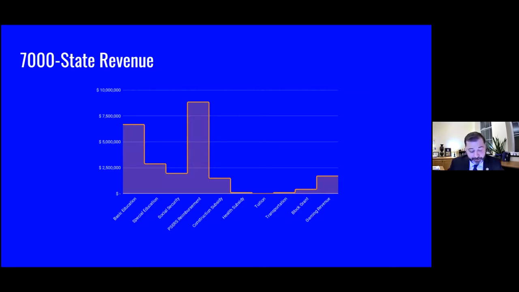We'll take a shift here to state revenue. Our largest subsidy is not basic education subsidy anymore. It's actually the retirement contribution. I'll talk about that in later slides, that we're paying 35 cents on every dollar that goes through payroll here. And that has steadily increased over the last decade, and that's why that subsidy is now our largest. We get just over 6.6 million in basic ed.